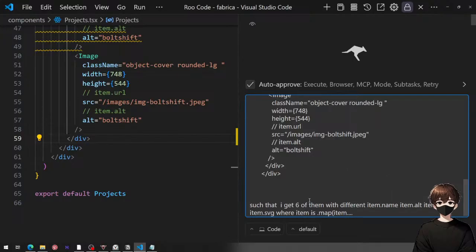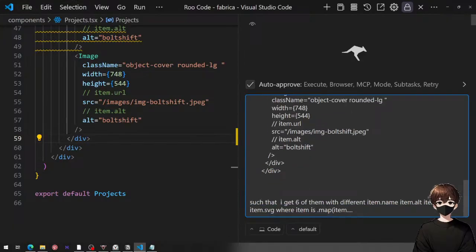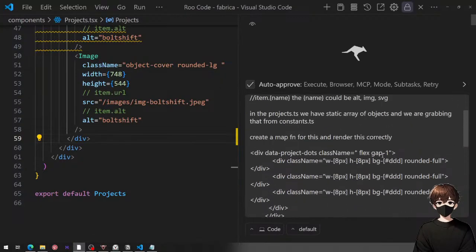Okay. Am I forgetting something? It's not too much code, to be honest, but I'm thinking this should do it.